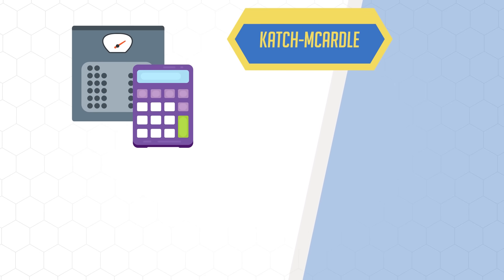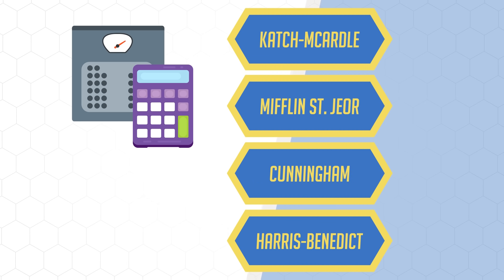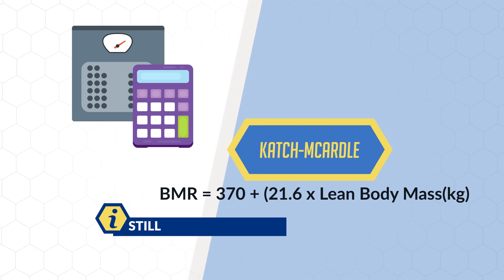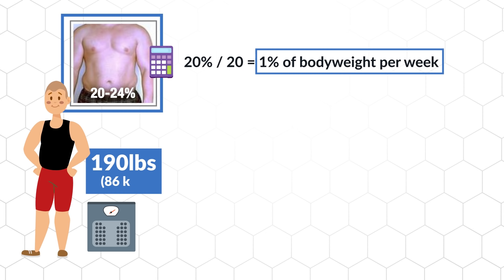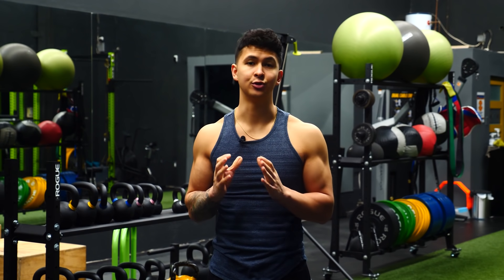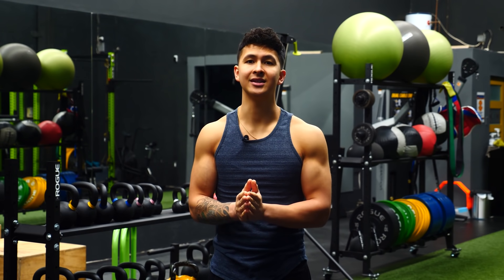To get this estimate, there's an overwhelming number of different equations and calculators out there to choose from. But keep in mind that even with the most accurate equations, like the Katch-McArdle method for instance, they are all estimates and are not going to be 100% accurate for pinpointing exactly what your calorie intake should be to lose fat. They all require some fine-tuning based on how you progress. So just to avoid overcomplicating things, I'd recommend using a very simple calculation that for most people will put them into a calorie deficit — a good starting point to then refine.